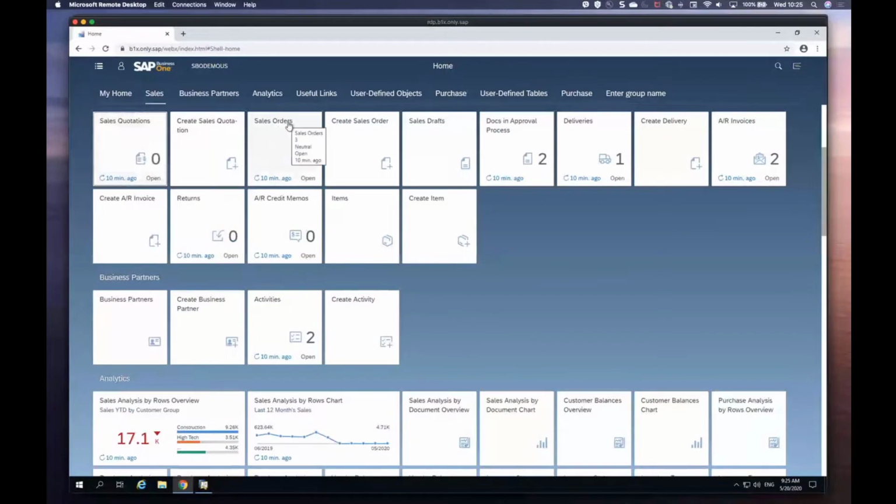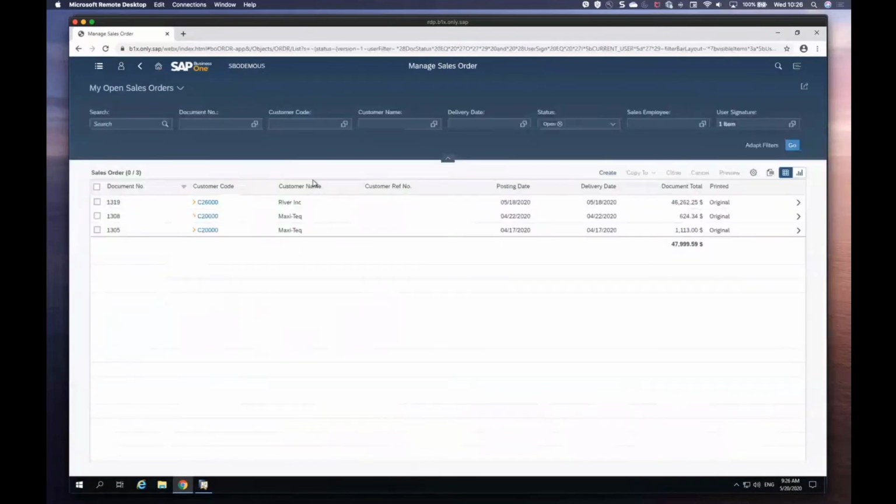And if I create a sales order, on every one of the tiles you can see the numbers, what you have, sales orders by you. And you can see the latest refresh. You can open the tile. And if you open the tile, open the app, you can see a grid type of approach. And in that case, there's a filter option here.